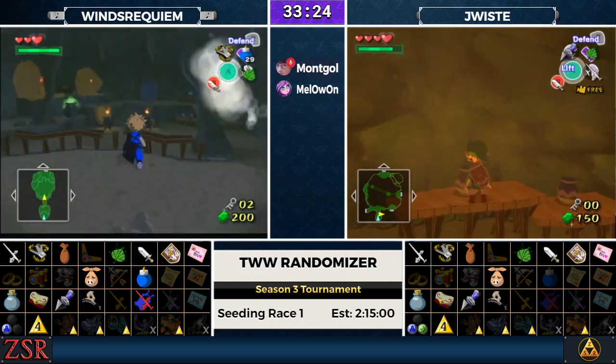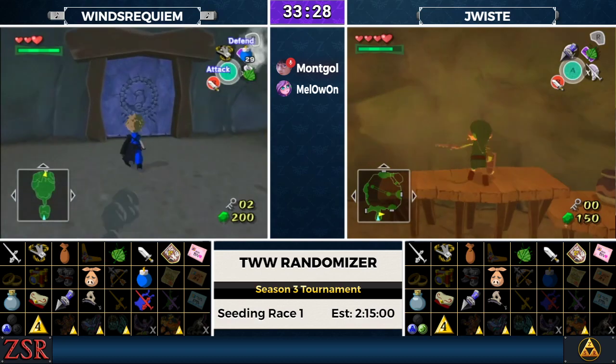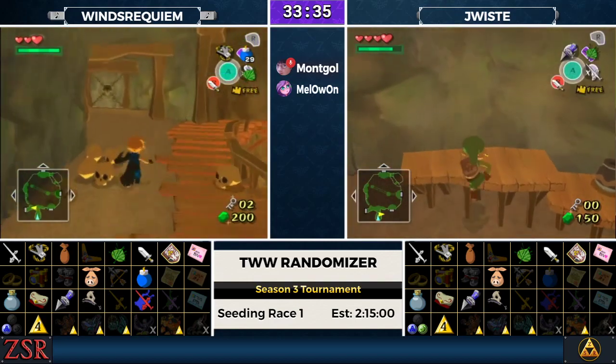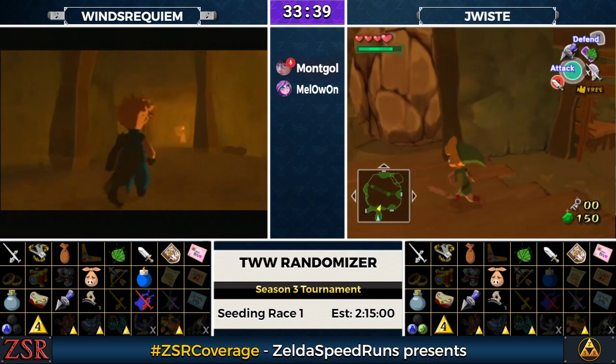Oh, and Jewis is trying to get dry storage to store the cutscene at the entrance of the Dragon Roost Cavern. Saves a few seconds if you get it quick. Doesn't seem like he's gonna save much now, but he got it anyway.